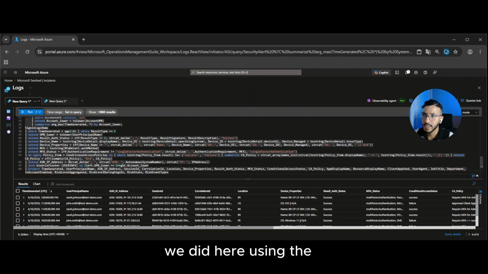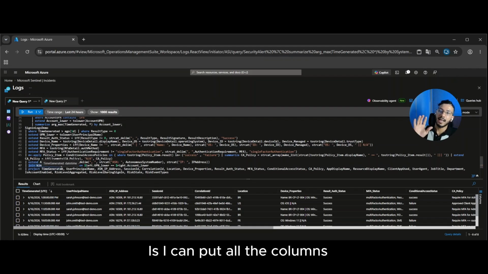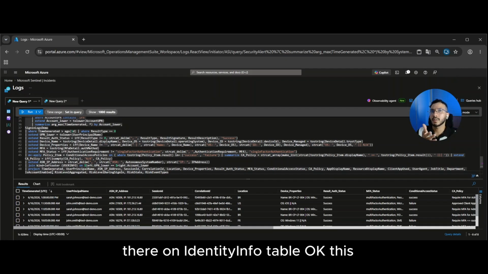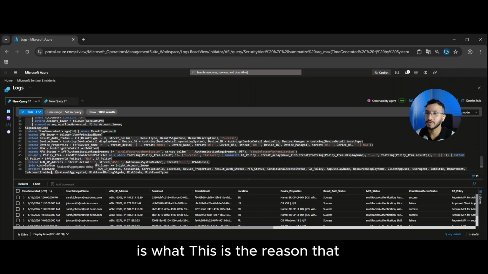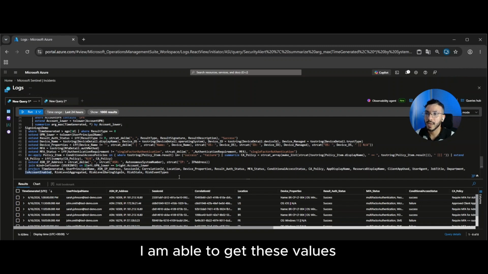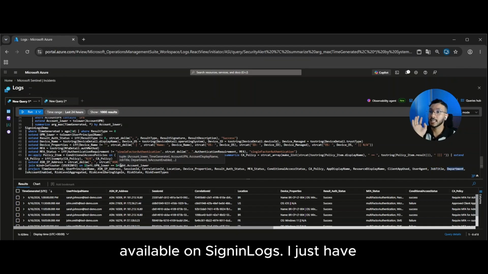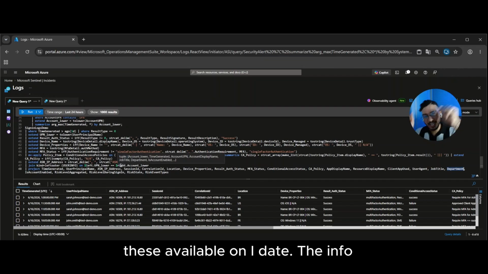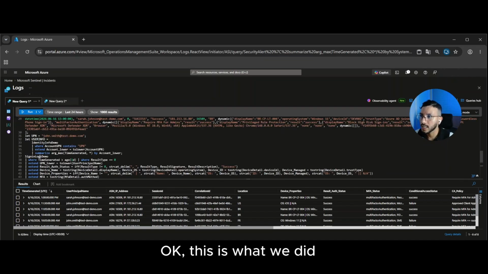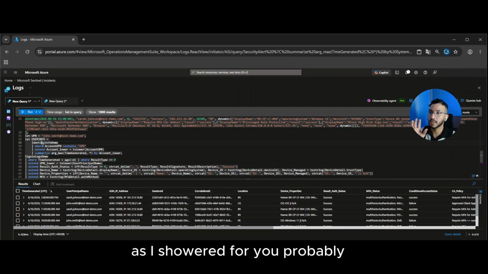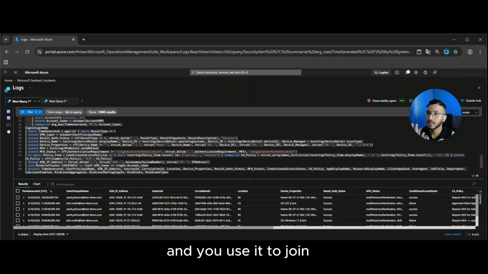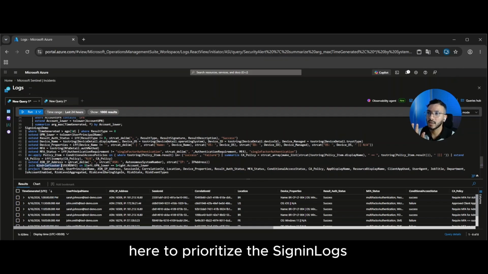So what we did here using the join is I can put all the columns from the IdentityInfo table. This is the reason I am able to get these values, because I don't have these available in SigninLogs. I just have these available in IdentityInfo. This is what we did here. Look, IdentityInfo demo, as I showed you previously, and use the join here to prioritize the SigninLogs.